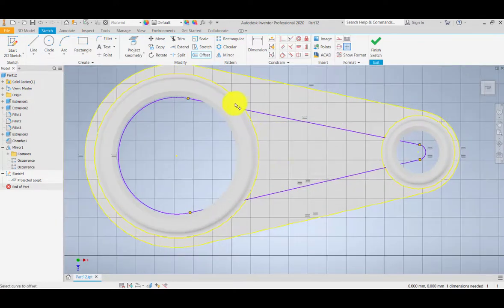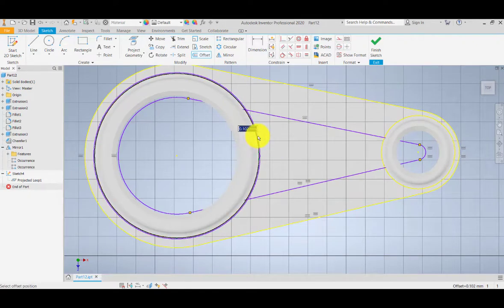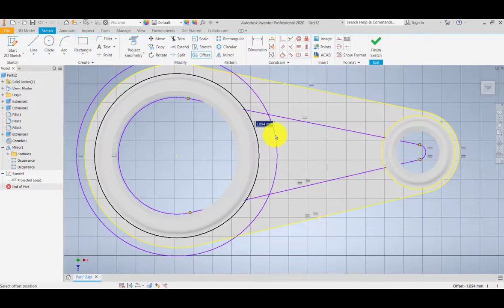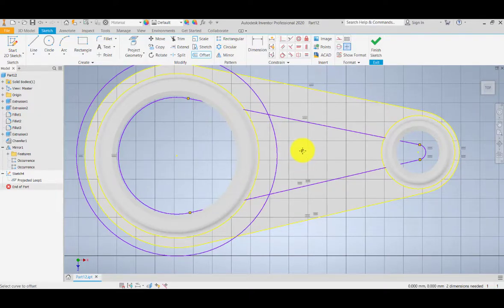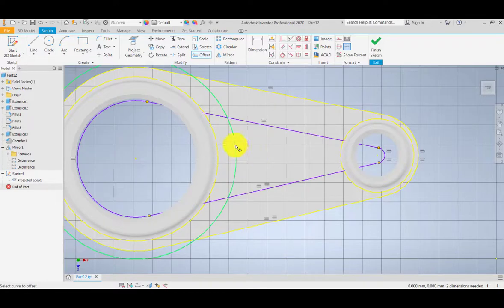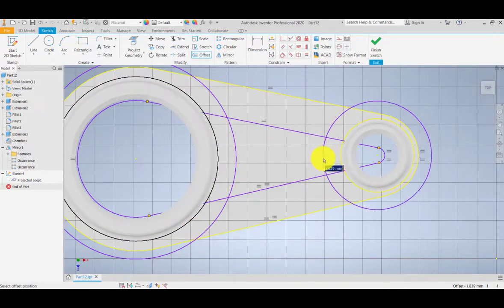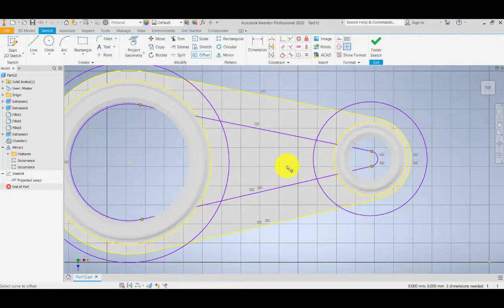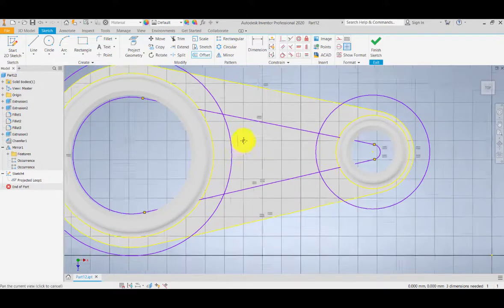Then next I will be projecting also this line. So I'm gonna press the left mouse button and drag, clicking it on this file and in this distance, and also this one, I'm gonna click and drag, creating this distance.